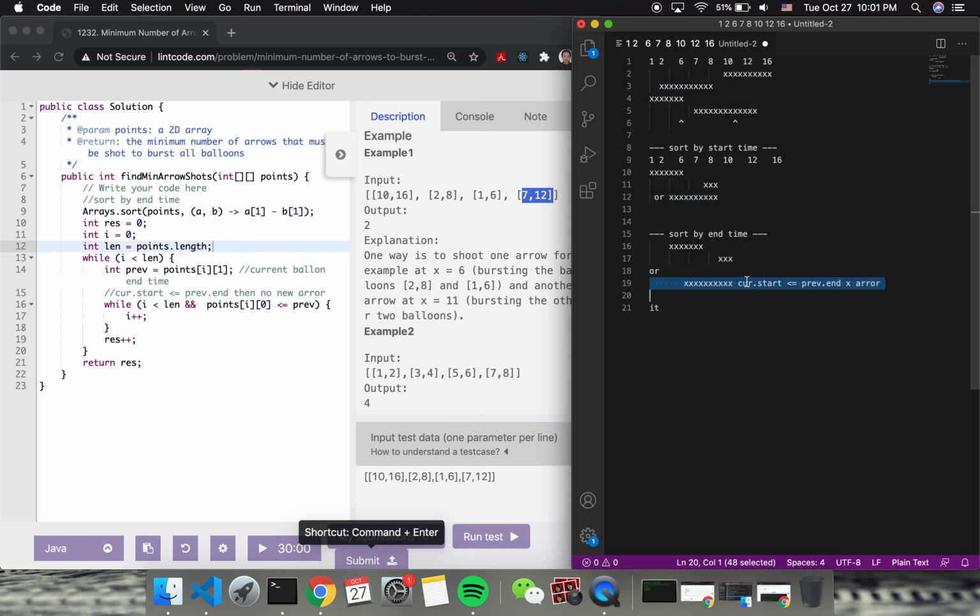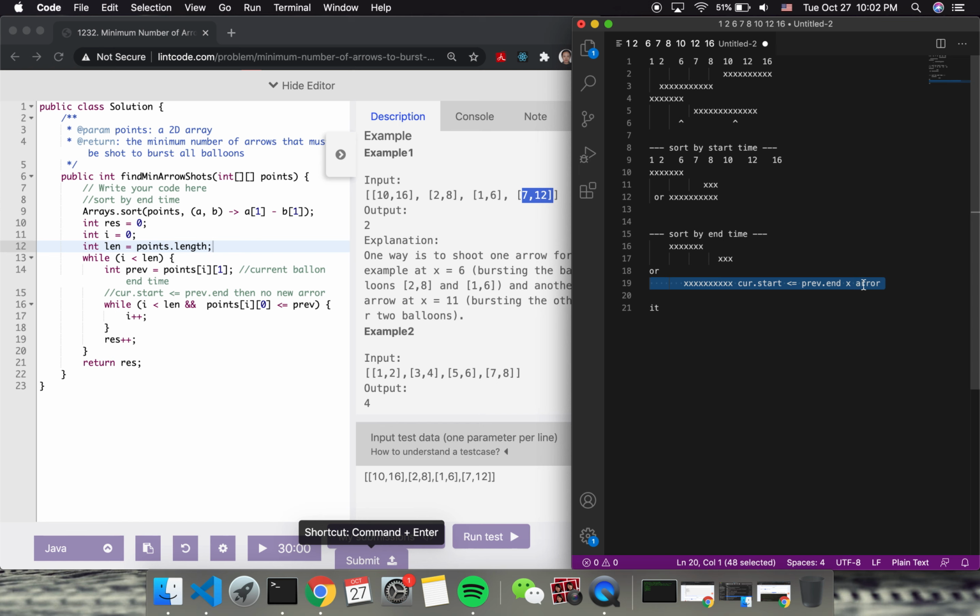So the conclusion we can draw is, if we sort by the end time, then if the current start time is smaller or equal to the previous end time, then we are guaranteed that there is an overlap. Since there is an overlap, we do not need another arrow.